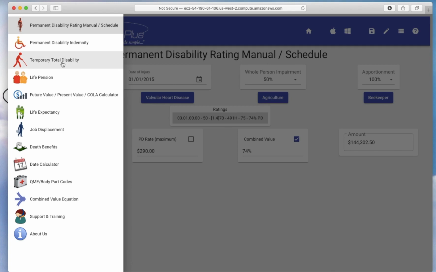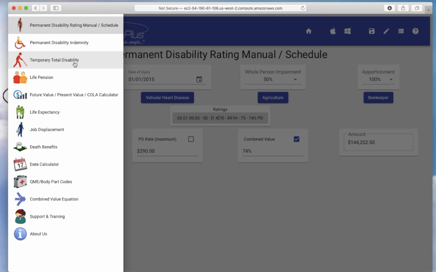Now, new for the 2020 on all desktop versions, not the iOS or the Java version, the smartphone and iPad and Android devices, is in the temporary disability module: we now have an average weekly wage calculator where you can put in the periods and the actual earnings, up to 52 weeks prior to the date of injury or whatever period you want to use to calculate the average weekly wage, and use that average weekly wage calculation to calculate the TD rate.